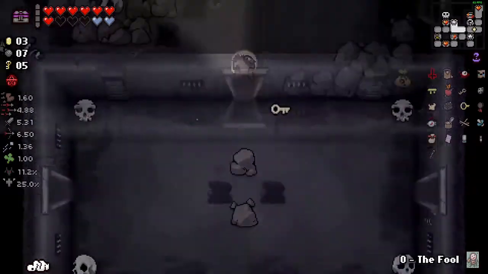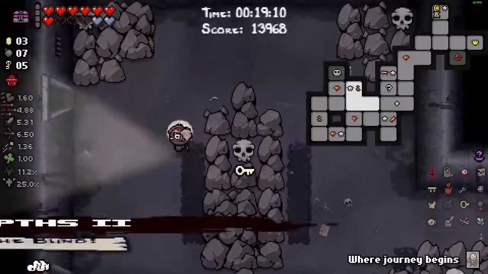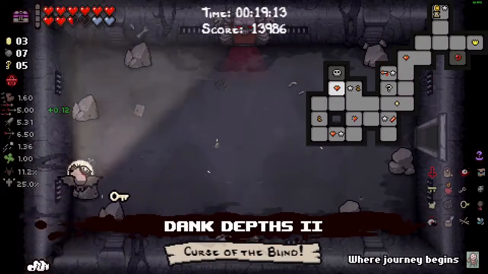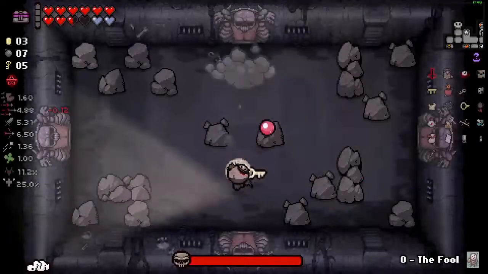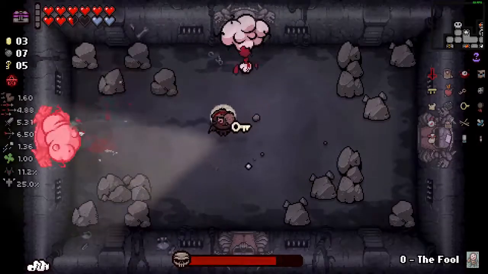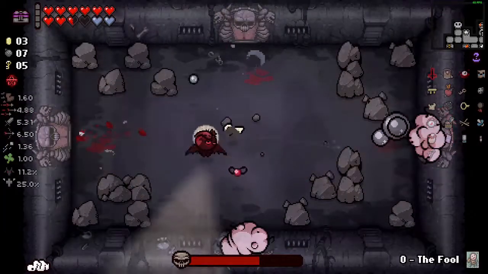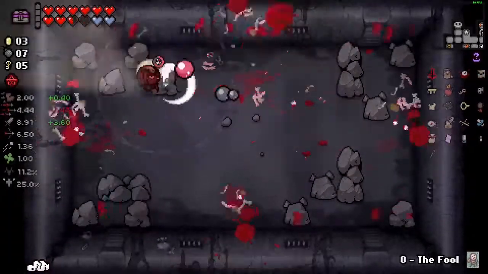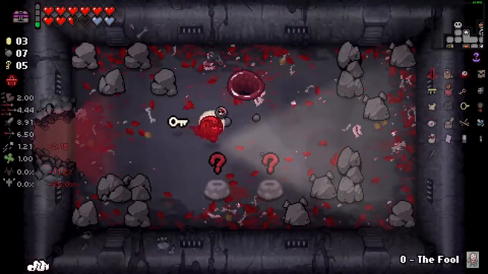So yeah, let's go fight Mom, absolutely destroy her, I presume. And then hopefully get an Angel Deal. Devil Deal? Devil Deal at this stage? Absolutely. Got a little Explosive-O action. Ooh.